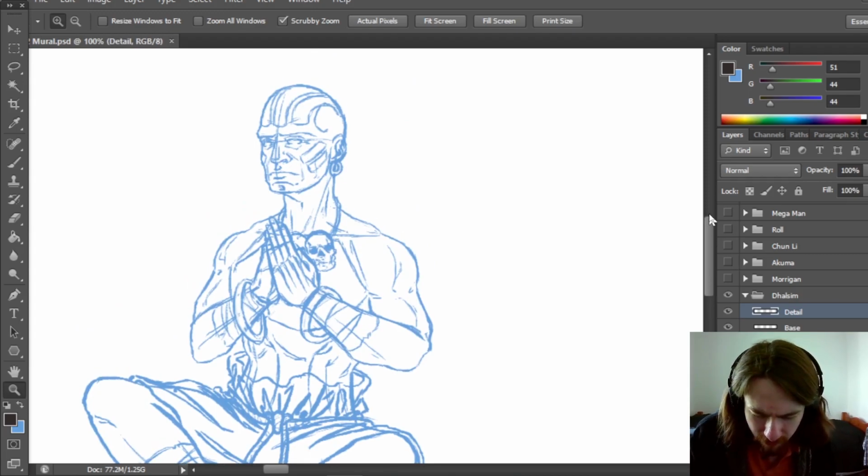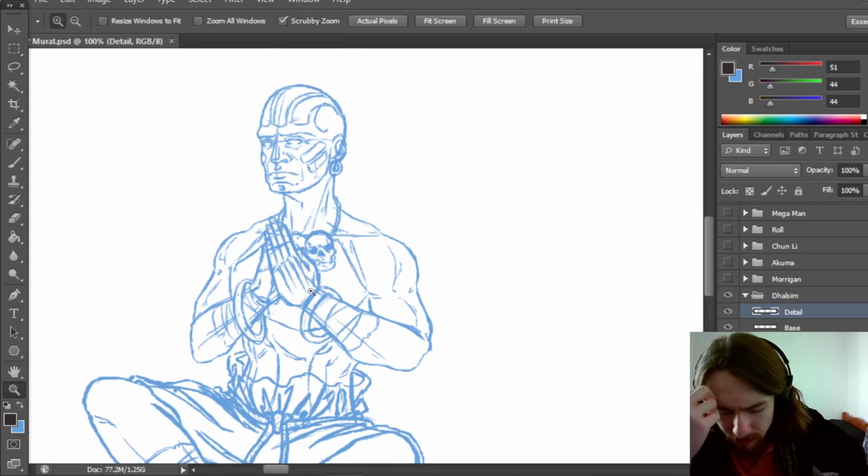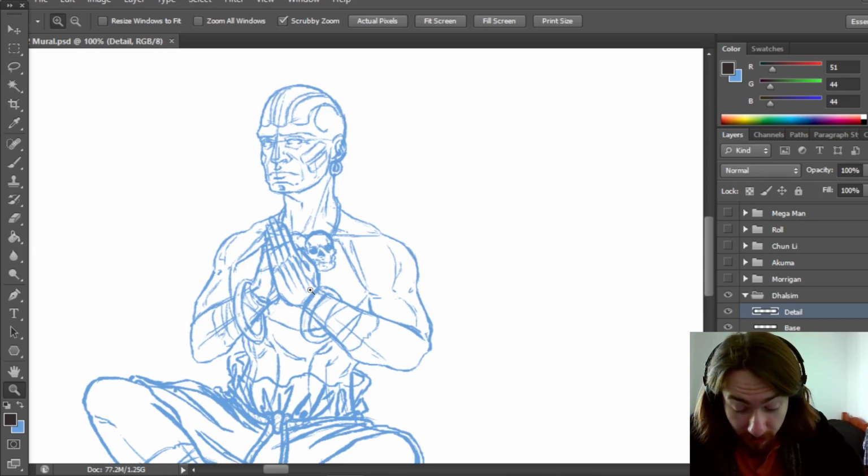Yeah, his hands are a little small. I might make his fingers a little bit bigger, because he does have very small hands. The more I look at them, they are very small. So yeah, I think that's one thing which I'm gonna change. I'm gonna make his hands a little bigger. I suppose this is the benefit of doing these base sketches so long before I actually do the videos, is that I get to look at them with fresh eyes and see what needs to be changed, i.e. in this instance, his tiny baby hands. But yeah, because Dhalsim has quite big hands in a lot of the art.